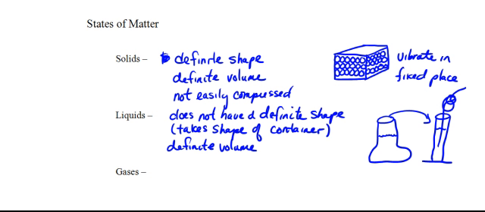All right. A liquid is not easily compressed itself. If you squeeze on a liquid, it's not going to necessarily shrink the volume, not easily compressed. That's why hydraulics work the way they do. And by the way, these particles, though they are in close proximity to one another, they are allowed to move around one another. And that's a key thing with liquid. That's why liquids will flow, because the particles can actually flow around one another, although they stay in close proximity, sticking to one another to a certain extent.